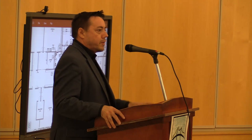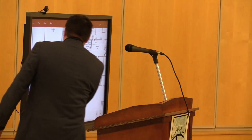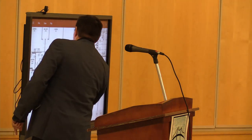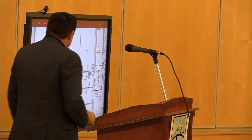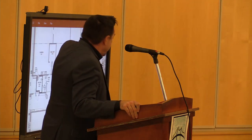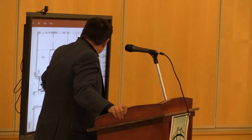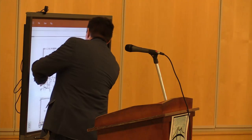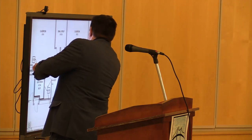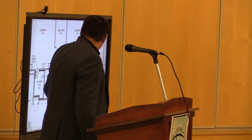One was a janitorial closet, and one was a safe room off of a special ed classroom. Special education. Access off the classroom.